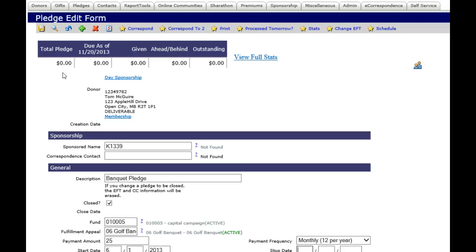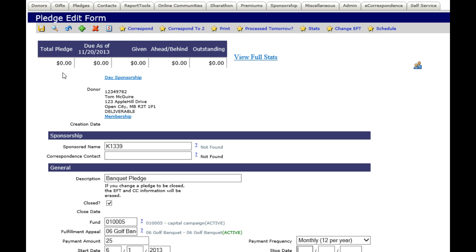The disadvantage of not using a stop date is that Denari doesn't know how many payments to expect, so it can't calculate an accurate total pledged amount. So what it does instead is use the number of payments from the start date. In our example of the $25 pledge starting on June 1, it will show the total pledged as $25. On July 1, the total pledged will be $50, etc.